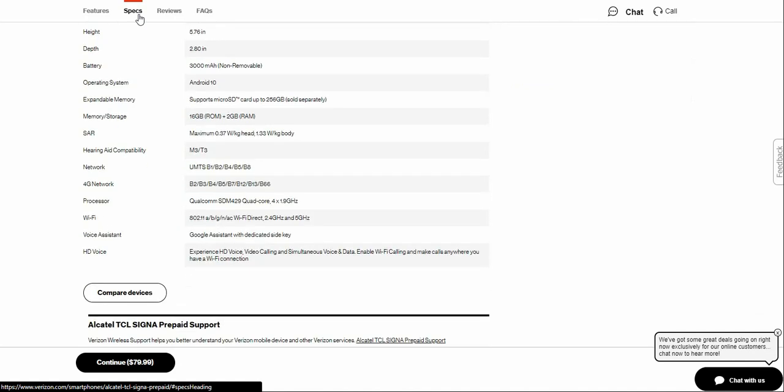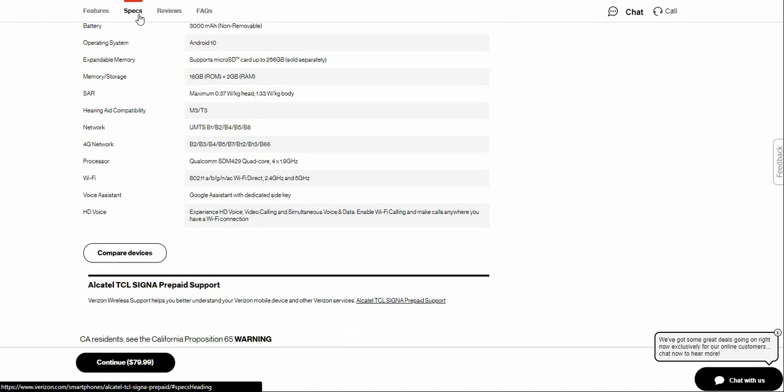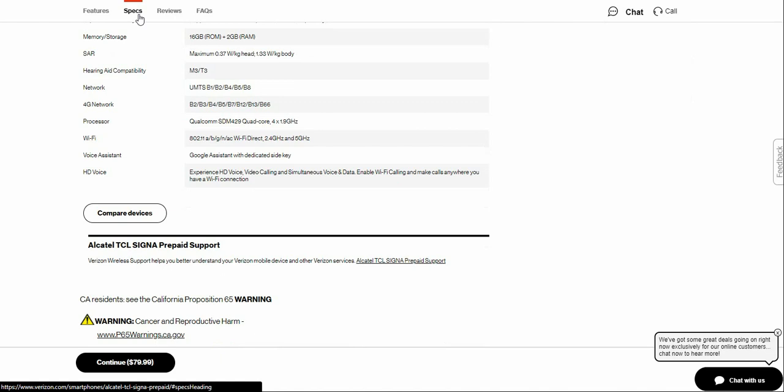Snapdragon 429 quad core at 1.9 gigahertz, Wi-Fi 802.11 b/g/n/ac, Wi-Fi Direct and dual band Wi-Fi, voice assistant, Google Assistant with dedicated side key on the left side of the phone. Also, it does have HD Voice, which lets you experience HD voice, video calling, and simultaneous voice and data. Enable Wi-Fi calling and make calls anywhere you have a Wi-Fi connection.